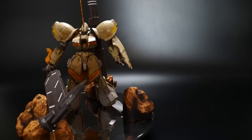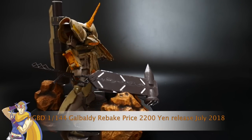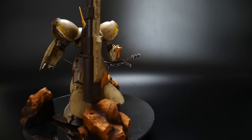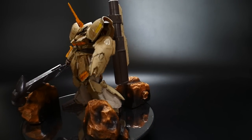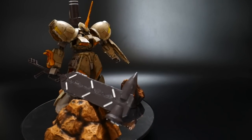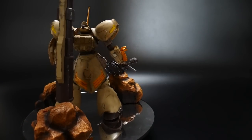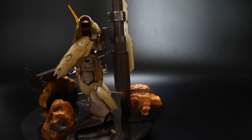Hello YouTube, this is Krosama and what I have for you today is the High Grade Build Divers Gabaldi Rebake. This kit is essentially a customized Gabaldi Beta. I've never built the Gabaldi Beta — I've seen some reviews and it looks like an okay kit, but it's just not aesthetically pleasing to me. But this one, with the aesthetics of pretty much an IBO kit, I think it looks phenomenal. It's definitely a step above the basic Gabaldi design and a very good looking kit.